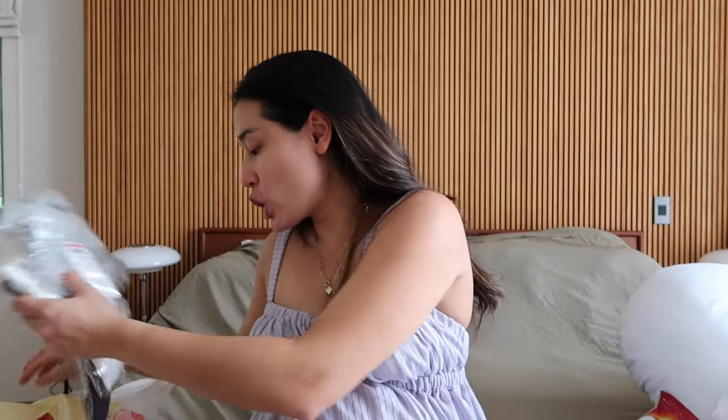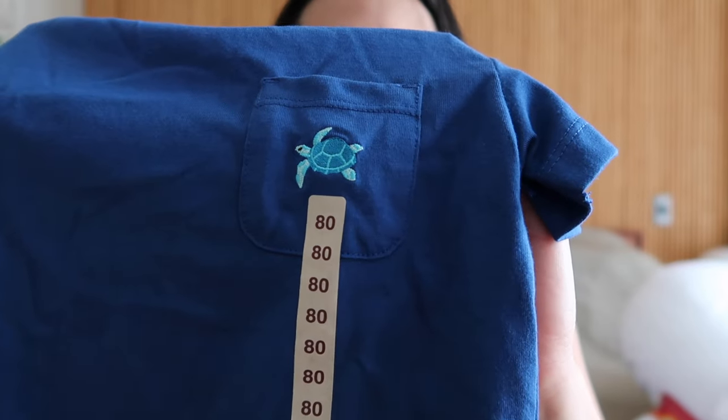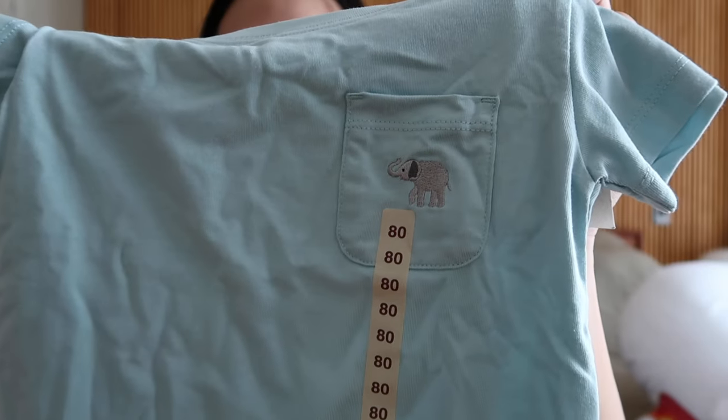We've got all of these cute little things for Burrito. Trina was so smart. She was like, Carl's, I'm not gonna get all newborn stuff because we don't know how quickly he's gonna grow, which I totally agree with. So she got different sizes of different clothes while she was in Japan. Look at these t-shirts. They're little cotton t-shirts with embroidered animals on the pockets. So this one's a turtle. This one's a polar bear. Look at that. This one's an elephant. And again, it's super fitting because his room is gonna be animal safari themed.